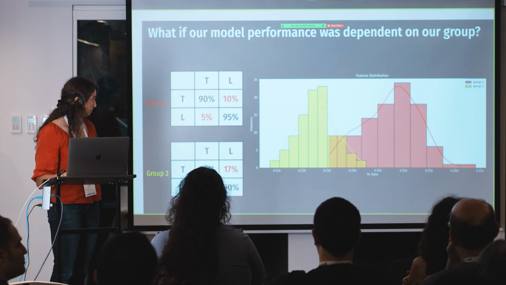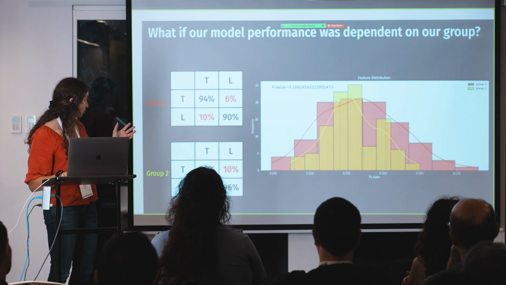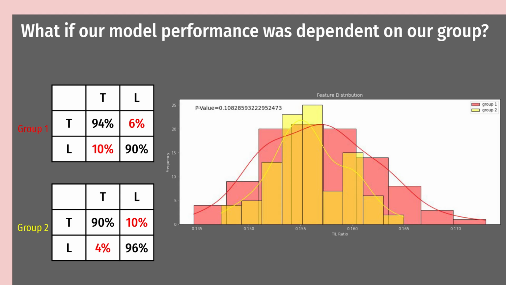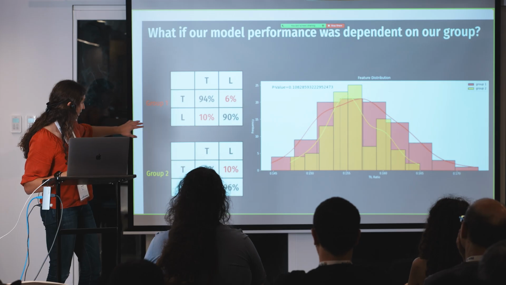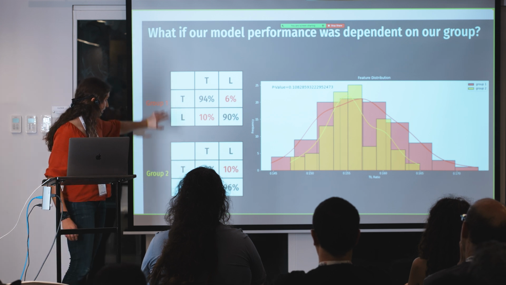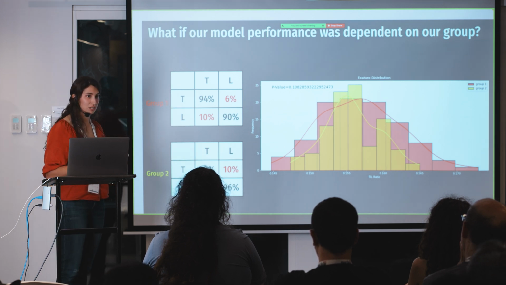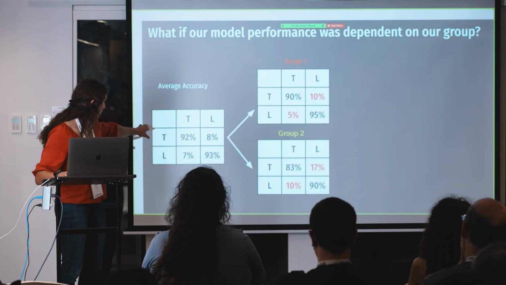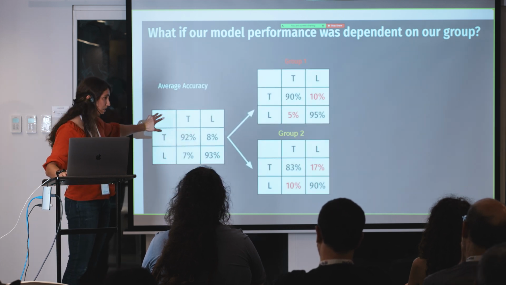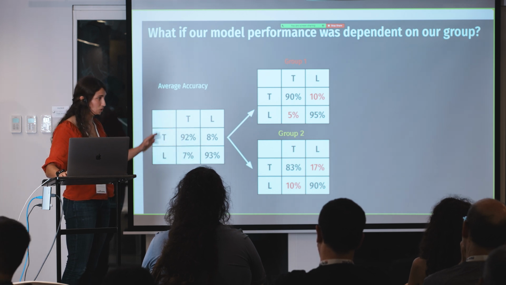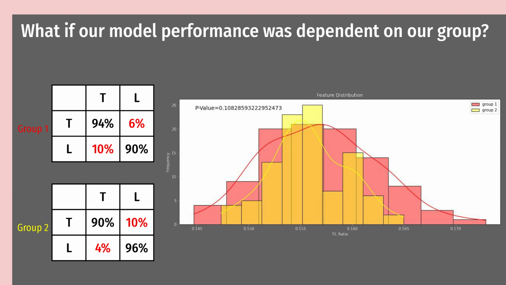To really drive this point home, let's do a bit of an extreme example here, where our model is confused basically in the inverse way. Group 1 detects 6% of its tumor cells as lymphocytes and 10% of its lymphocytes as tumor cells. And you can understand group 2 from the confusion matrix below. But now we have a model accuracy that's quite high, right? These two confusion matrices average to the same matrix we saw before. These two differences could be hidden if we evaluate only on our data set as a whole and not between these two subgroups.